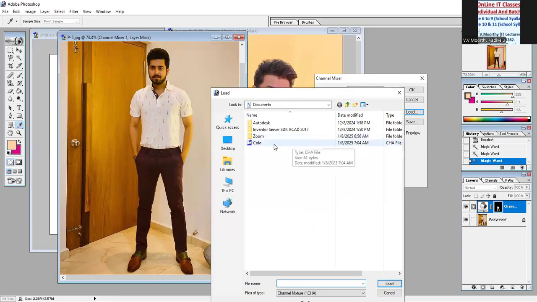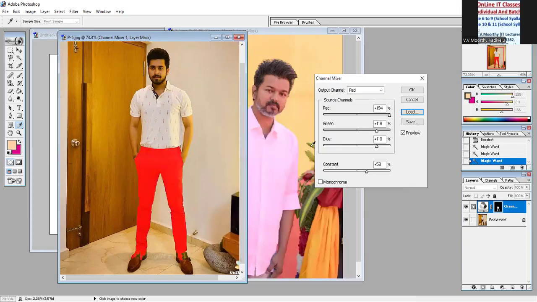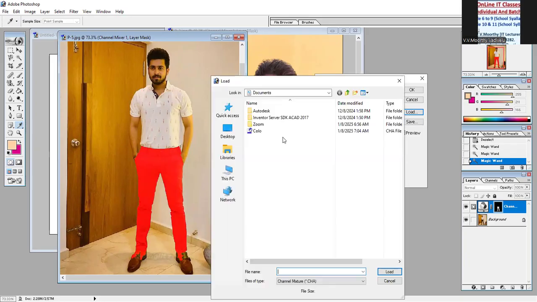The information file name, COLO, we already gave, file extension CHA. Then select this one. It's coming like this. So the same information, you can copy to here.